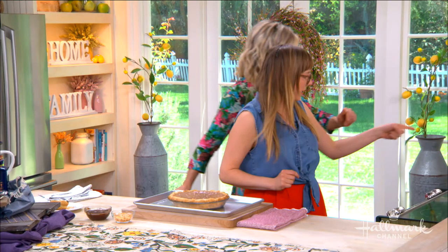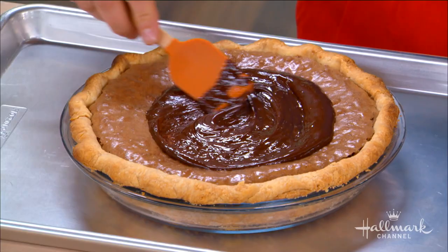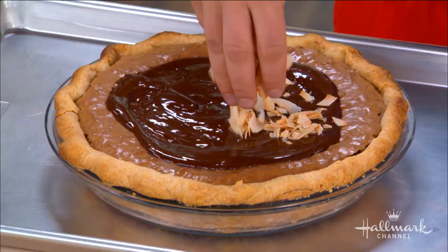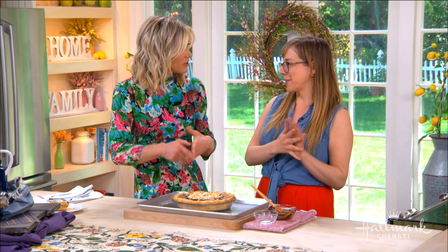Now we're going to add even more coconut, but first — chocolate ganache. It is important to let the pie cool first, correct? Yes. This is fully cooled now — if not, the ganache will just slide all around. You can get creative with the ganache — you could put it on the edges, but I like to do just a big pile of it in the very center. The ganache acts not only as extra chocolate, but it also adheres the toasted coconut to the top of the pie. The ganache is heavy cream and chocolate, correct? Absolutely — a nice bittersweet 60% chocolate chip ganache on the stove. I like how rustic this is — you don't try to hide the crack. It's a work of art.